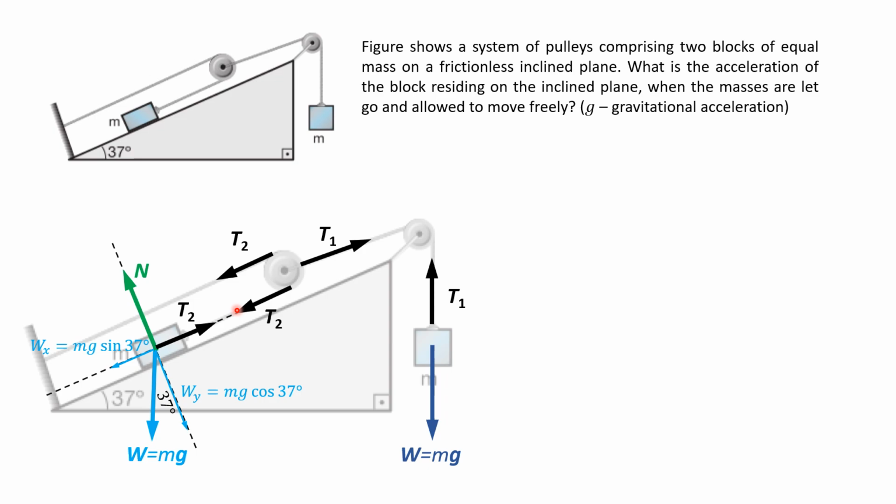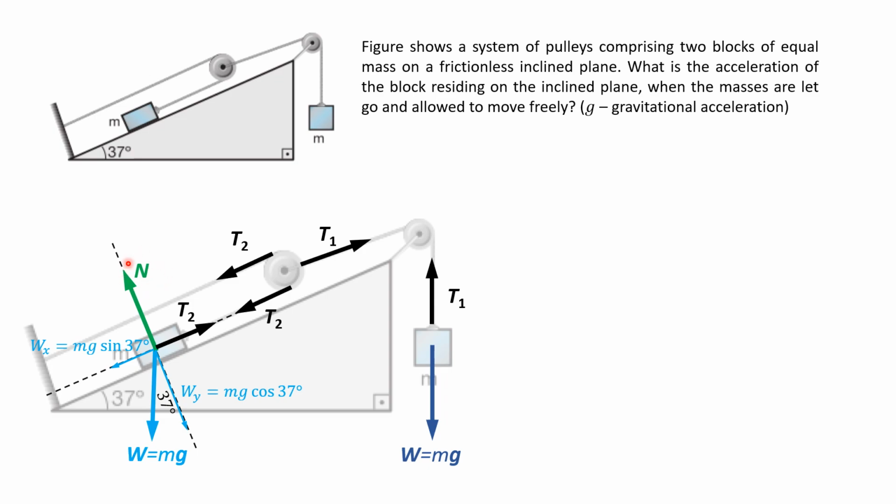But before we go further, I just want to make a quick comment about the normal force. In this case, the normal force and the y component of the weight of the second block are equal to each other. Why is that? Because the block is not moving along y direction. So if the block is not moving along y direction, these forces are balanced. So Wy has to be equal to the normal force. The reason I'm mentioning it is that this is not really relevant to this problem, and we're not going to talk about it after this point, but it becomes relevant if you have to deal with friction forces, because friction force actually involves normal force.